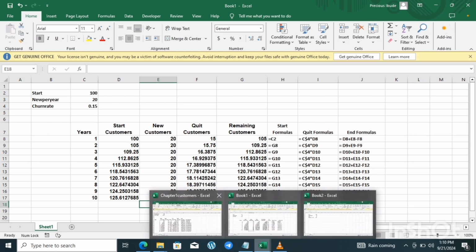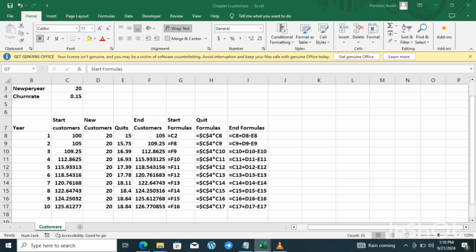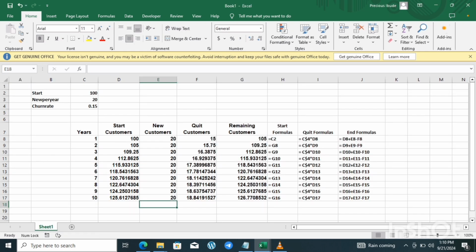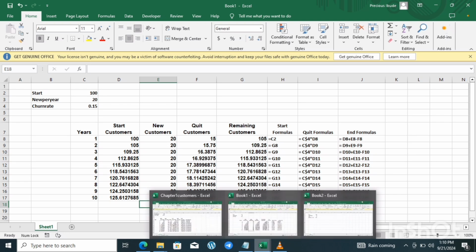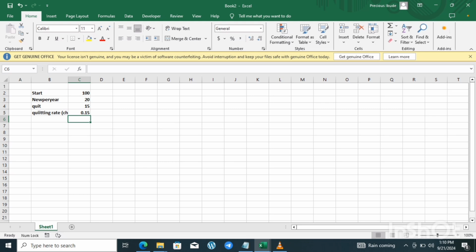Alright. So how many customers are they going to have at the end of 10 years? That's what we want to predict. We want to know how many customers will quit by the end of 10 years and how many will remain. So that's what we're building today. Let's get into the business. For example, let's say year one. We're using 10 years, so let's write 10 years. Let's create 10 years.